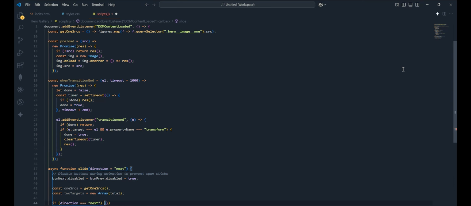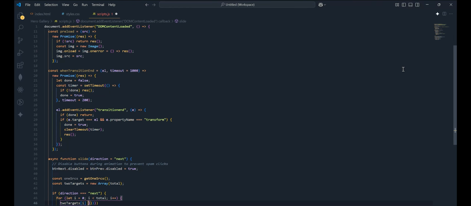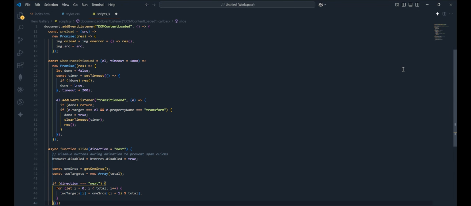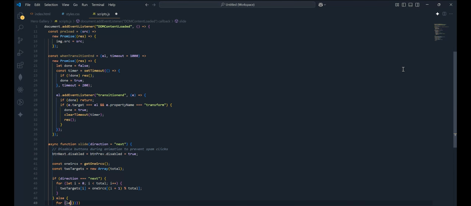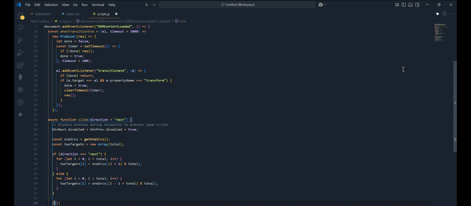We also check the new target source based on direction, and we'll wrap it around with modulo. So it's basically we just check the next or previous direction and use it to fill the two targets. Then we need to preload all upcoming images to prevent flicker.